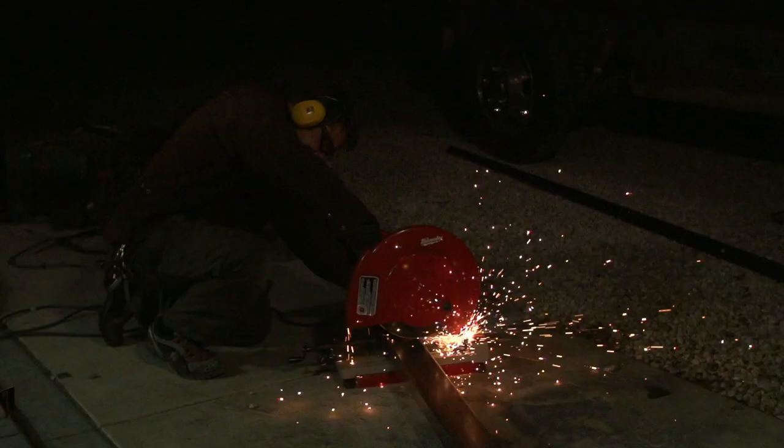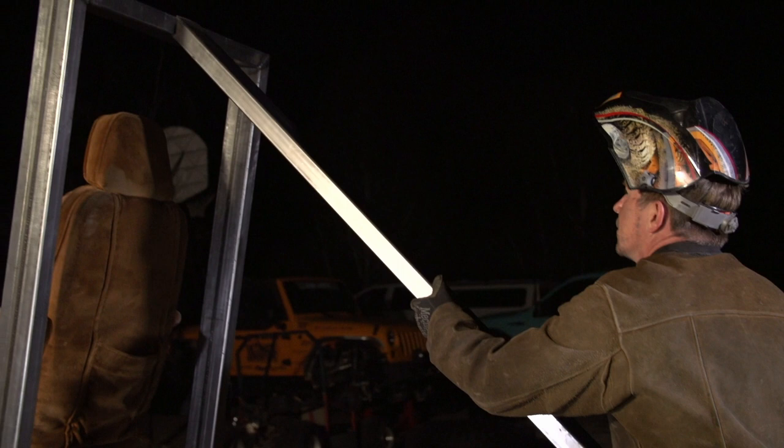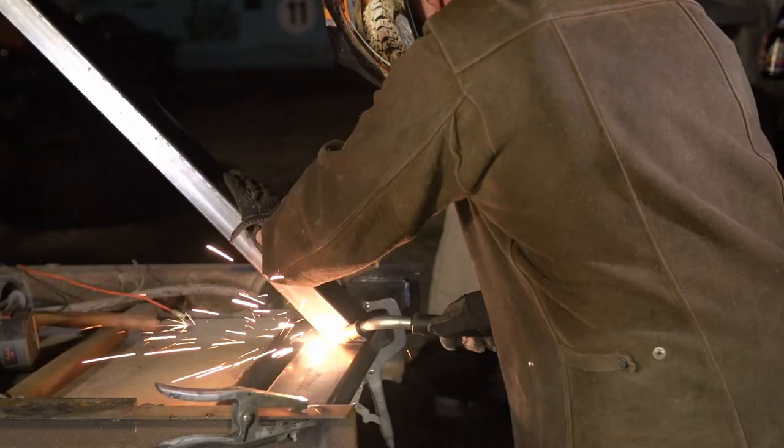As night fell on our project and I was just welding up the roll bar, of course, I ran out of welding gas. You know, it's bound to happen after dark when every welding store is closed. So I packed up and decided to call it a day.